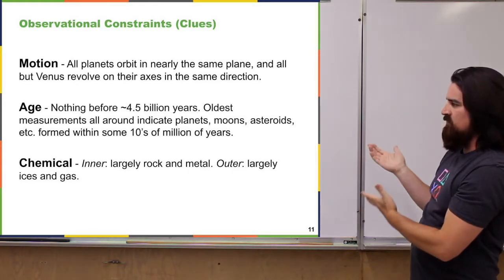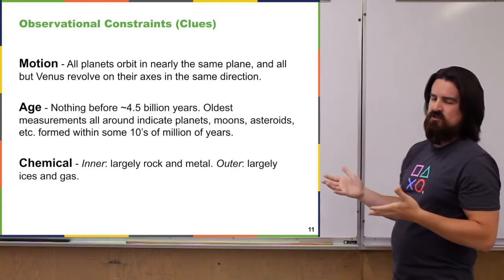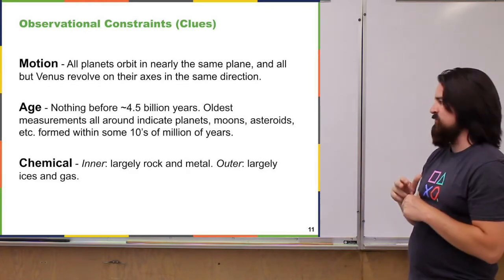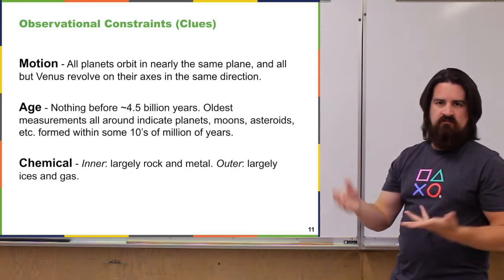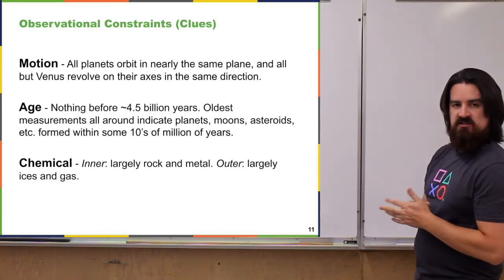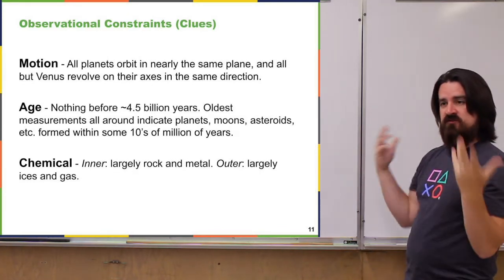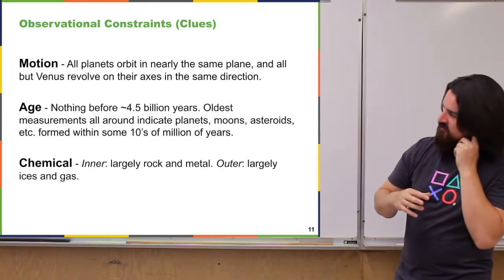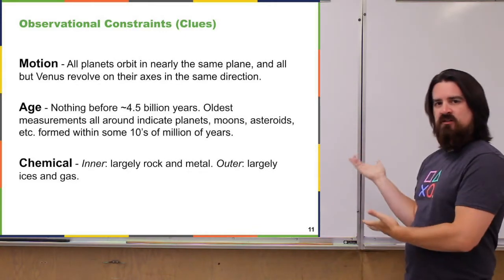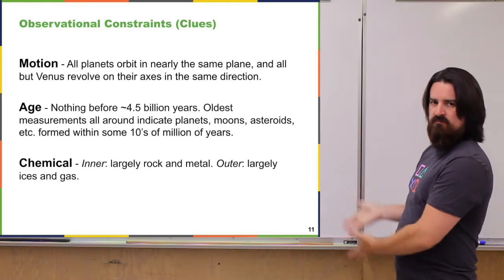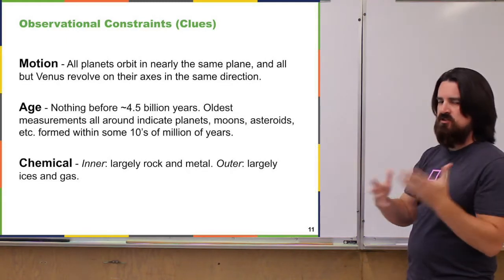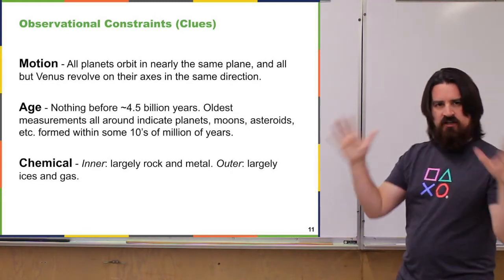And then the last major thing is about the chemical makeup of things, or the composition of the stuff. Very simply put, the inner planets, or the terrestrial planets, are pretty much rocks and metals. That's largely what composes the inner planets. The outer planets are largely ices and gas. So part of what astronomy does is try to figure out how we get to here, right? With our understanding of physics and chemistry, what sort of models can we make that will actually agree with these constraints? And these are just very broad, basic things, right? There are a lot more detailed observations that need to still fit with your model, right? We're just talking about a very broad picture.